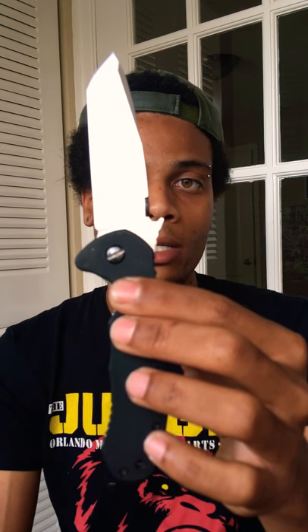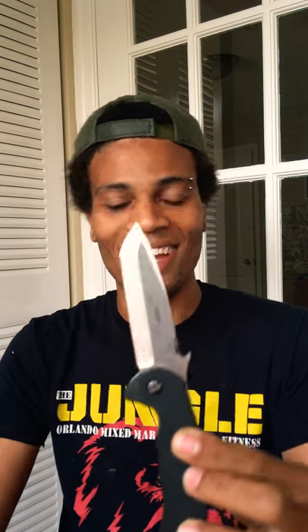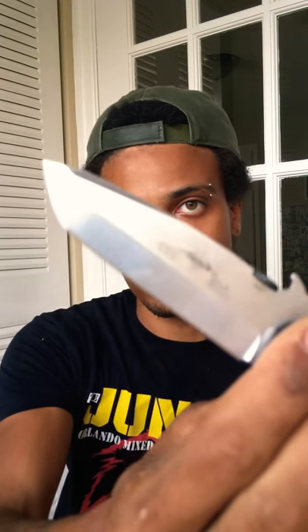You can stick a coin in the pivot — just about anything will fit in there. Overall I love this knife. It is a really good example of Emerson's bullet points: the single detent offering, the signature series, great blade-to-handle ratio, buttery smooth action, and an overall attractive and very useful knife. Alright guys, that'll be it for this one — this is the Emerson Barracuda from Emerson Knives, signature series. I'm out.